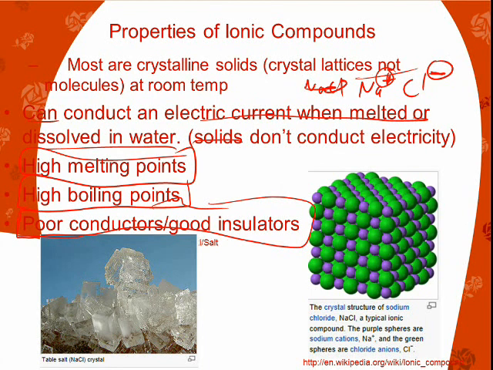So here's a crystalline solid, a crystal structure of sodium chloride, and the purple spheres are sodium cations, and the green are chlorine, and we see how they're nicely structured in a crystal lattice. Because of the different charges, they're able to line up that way. And here's a beautiful picture of a sodium chloride crystal, or salt crystal. It almost looks like a diamond there. So just be careful if someone gives you a big crystal. You think, wow, it's a diamond, but it might just be a big salt crystal, and you go swimming and it just goes away.